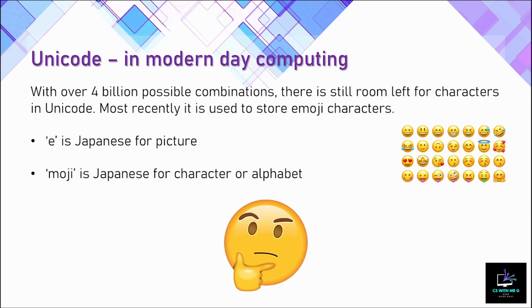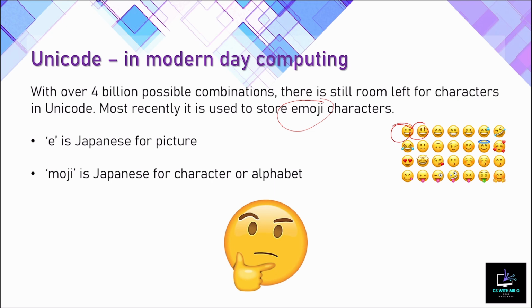In fact, with 4 billion possible combinations, it wasn't just characters from a keyboard, it was what we see today in terms of emojis. Emojis also use Unicode. When you click one of these smiley faces on your keyboard, there's actually a binary representation for each of these emojis. And as we know, the amount of emojis that we have access to each year grows and grows.